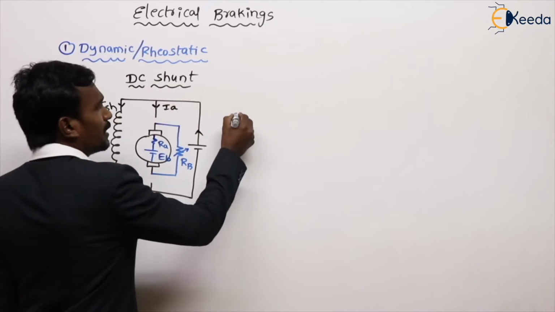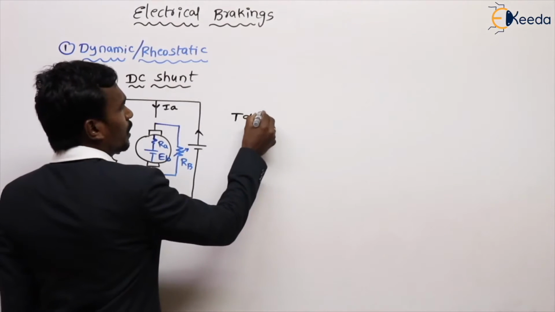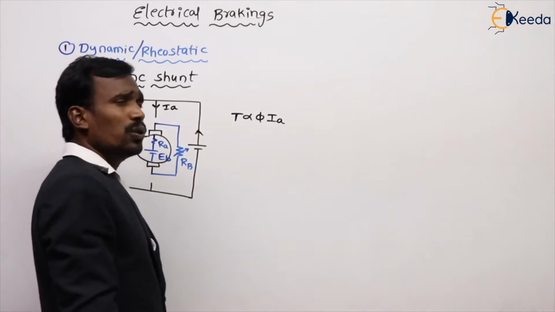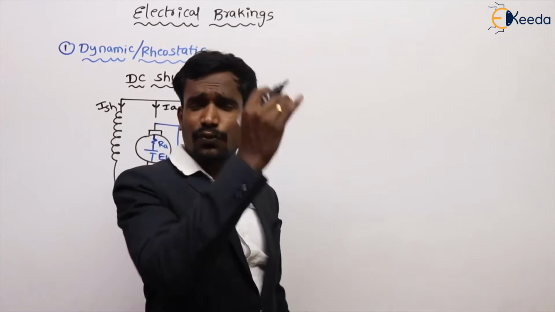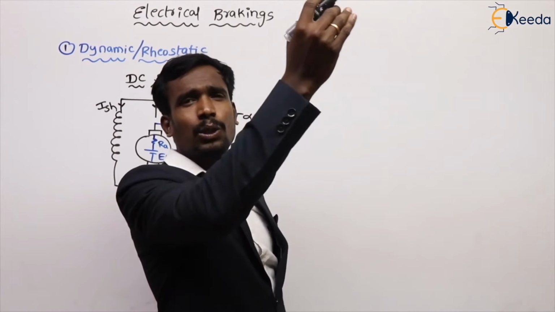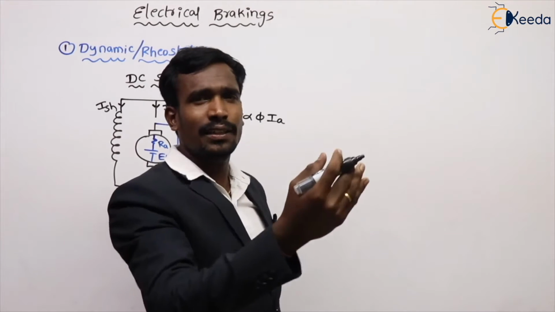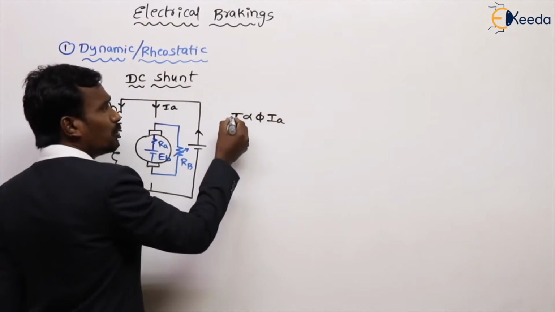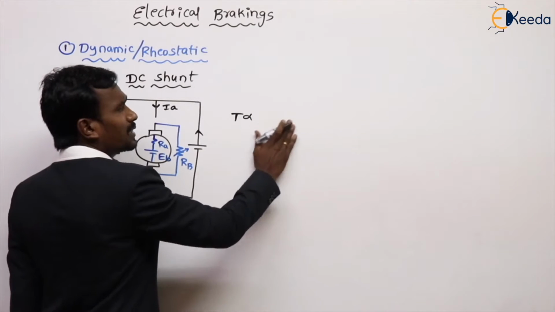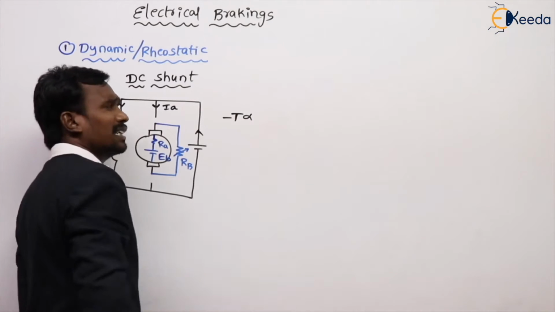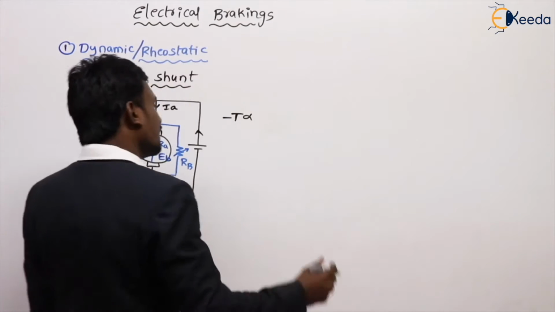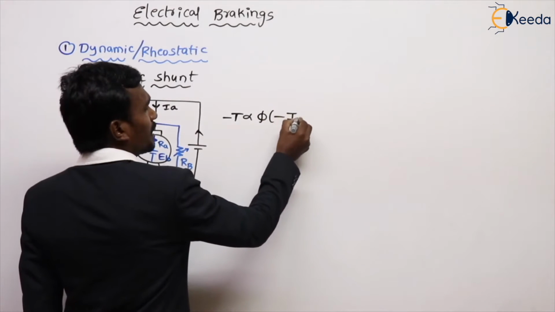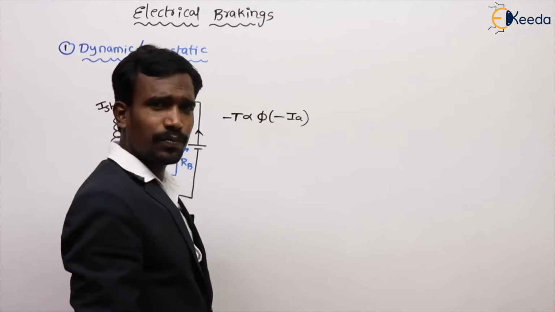Generally, we know the torque is directly proportional to phi Ia. We want to rotate the rotor in the reverse direction from, for example, the rated speed of 1000: from 1000, 900, 800, 200, 100 and 0. So for that, we have to apply the opposite direction. That's why we have to oppose the torque. For that, as I told you already, we have to reverse either the flux direction or the armature current direction.